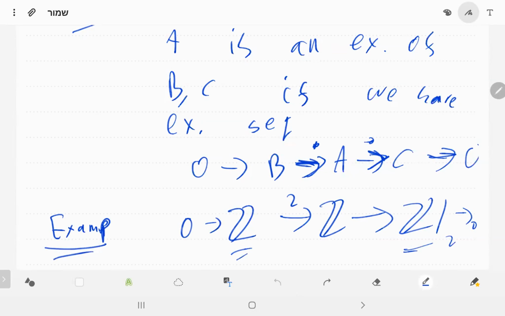So an extension is coming with new arrows, right? Yeah, so when you say that A is an extension of B and C, we usually imply also that we have some fixed arrows, a fixed short exact sequence. Yes, the same object can be an extension of two different objects in some different ways, of course.